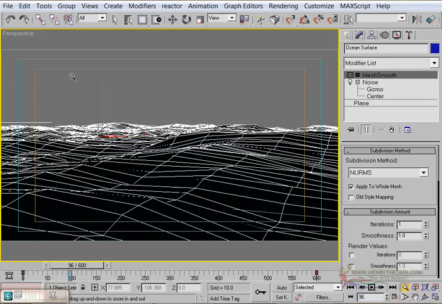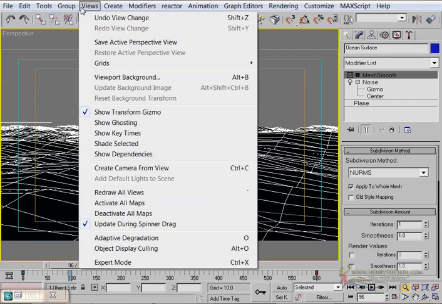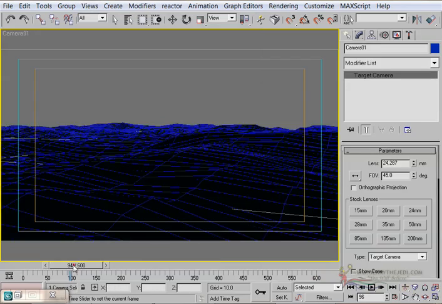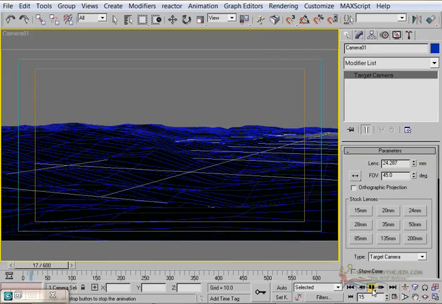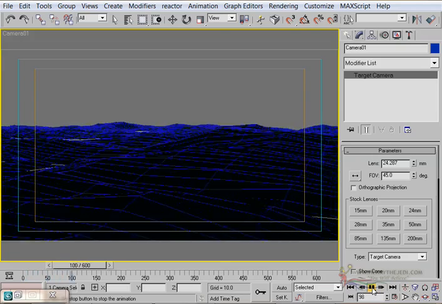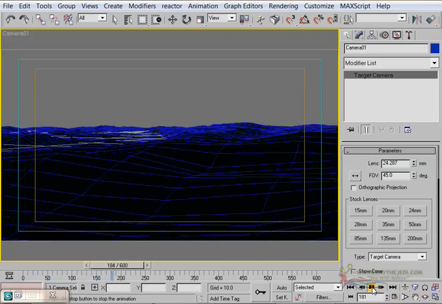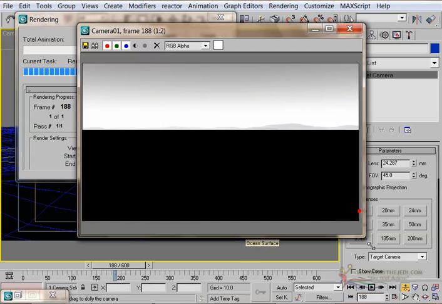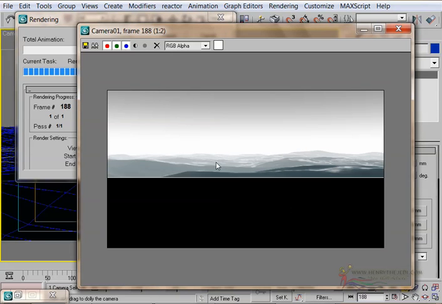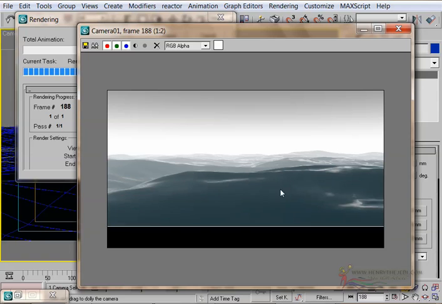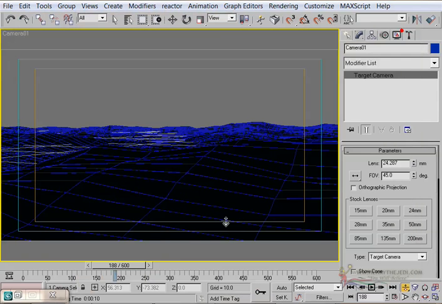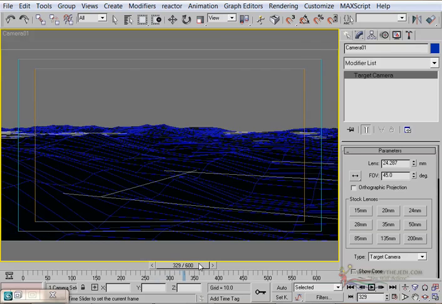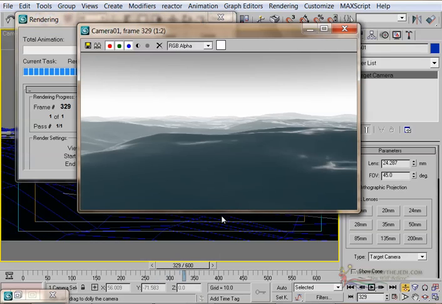Okay, now with this perspective viewport, we go to Views, Create Camera from View, or you can simply press Ctrl C on the keyboard. And now from this view, if we play this back, you will notice how the ocean will nicely ripple right in front of us. And you'll notice now we are using a camera. Since I'm using a higher resolution, my screen is a bit smaller now. Look at the detail though, hey? This is quite beautiful indeed. So, we've created our camera. Now we can see how things look from this point of view.